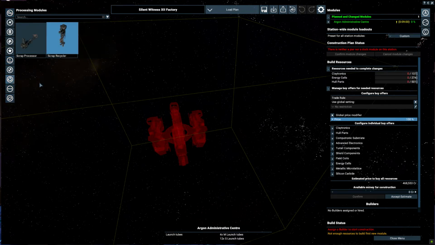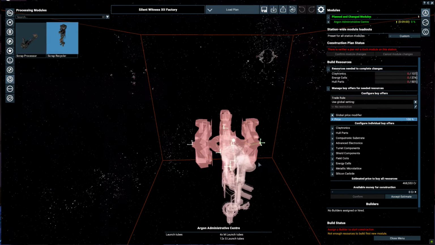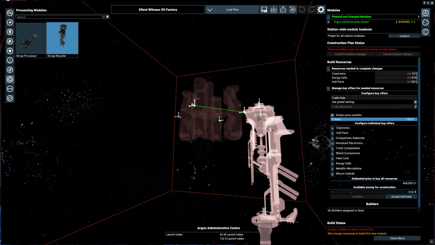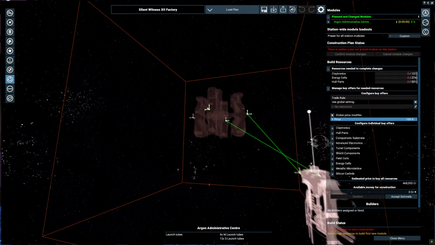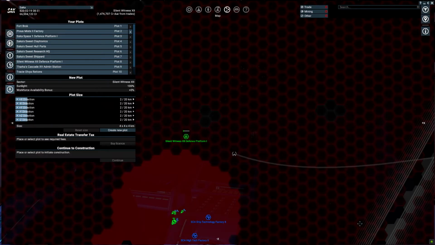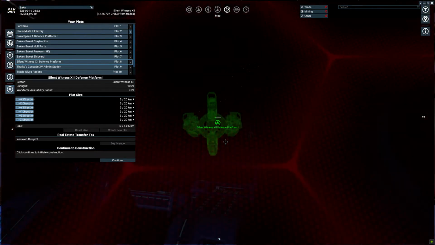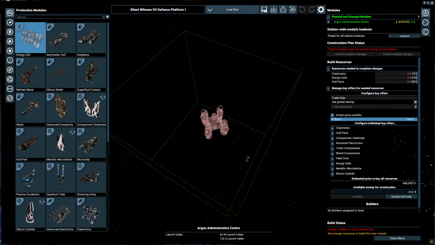Next up, we need processing. So let's put the recycler. Okay, so we need a bigger plot. Man, that recycler extends way down. Okay, we'll close that menu then and adjust this plot size. Let's see, this will be the Silent Witness defense platform indeed. All right, so let's make sure. There we go, 4x4x4. We'll continue that.